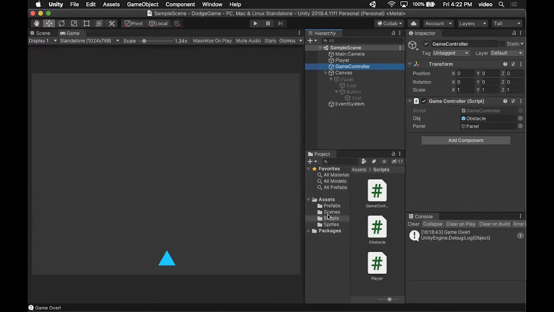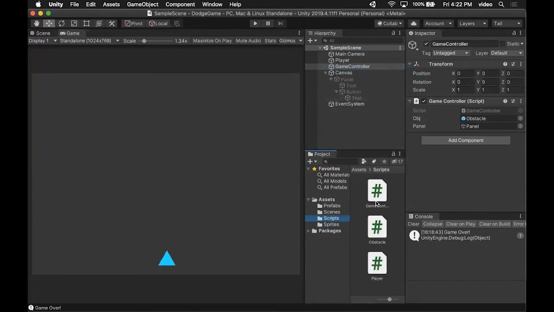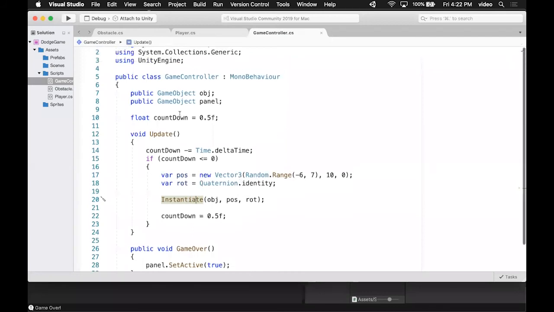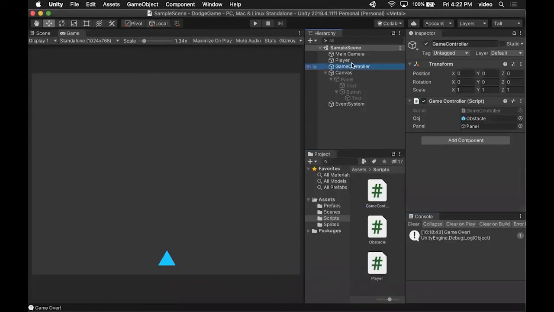Make sure it says public. At the top of Game Controller, it should say public GameObject obj, public GameObject panel. From where do I have to drag the panel thing in the game controller? Yeah, so if you have Game Controller selected here, you should see Obstacle, Panel. If you see none here, you can click Panel, the one that you turned off in the canvas, and drag that panel over. Got it.